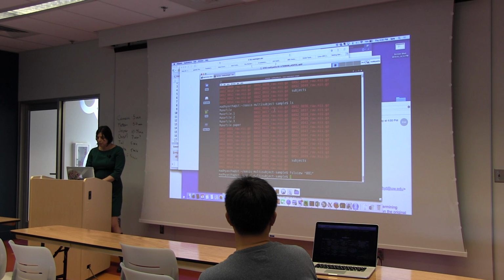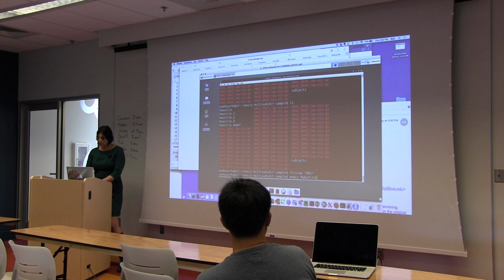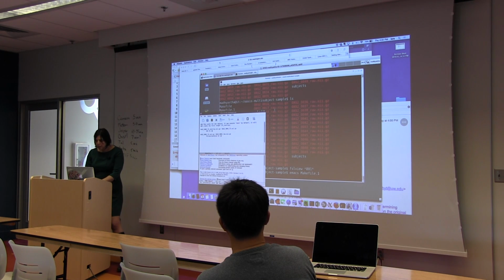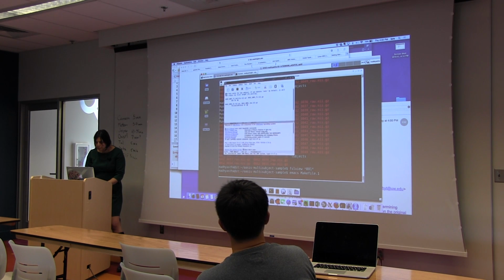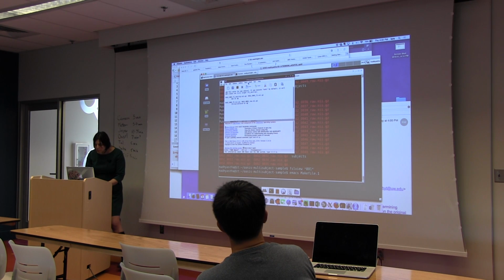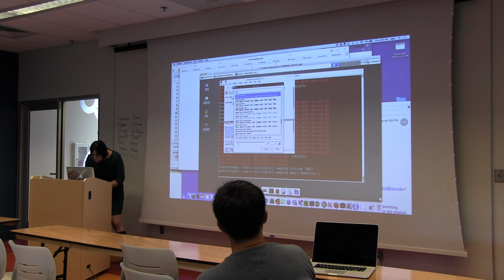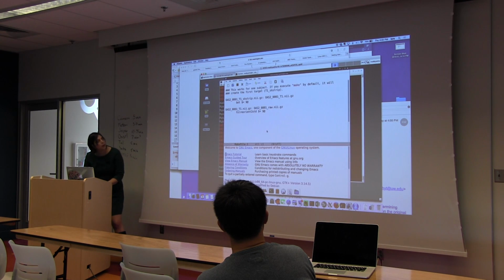So let us write a little makefile. This is makefile.1. It's too small. Options. Okay.